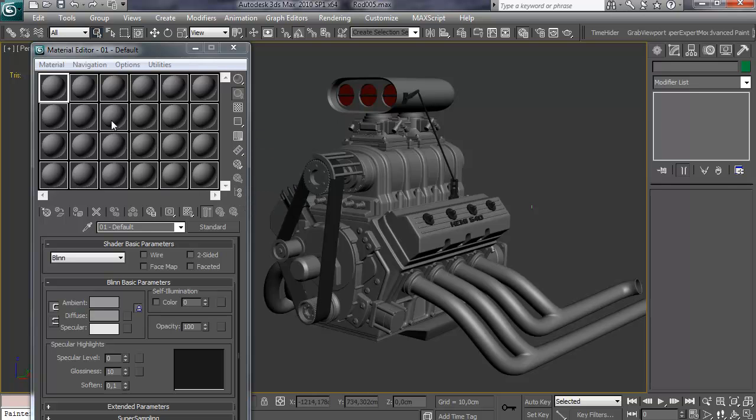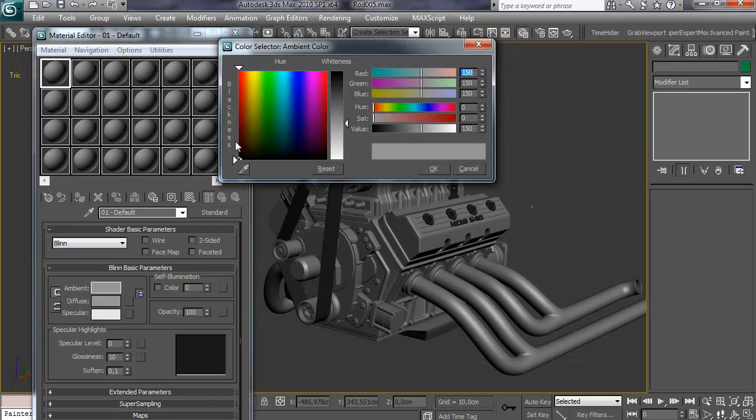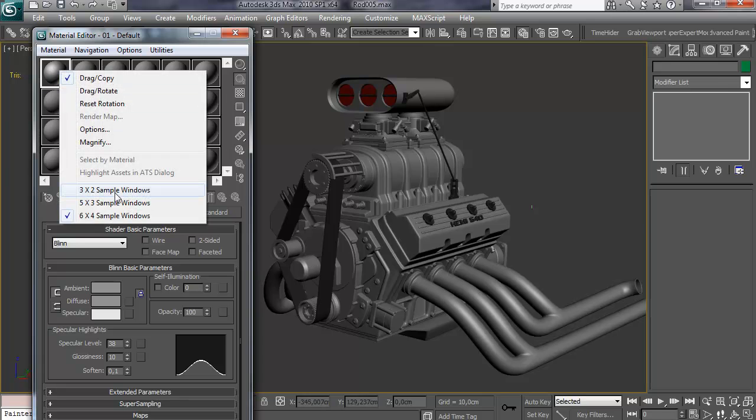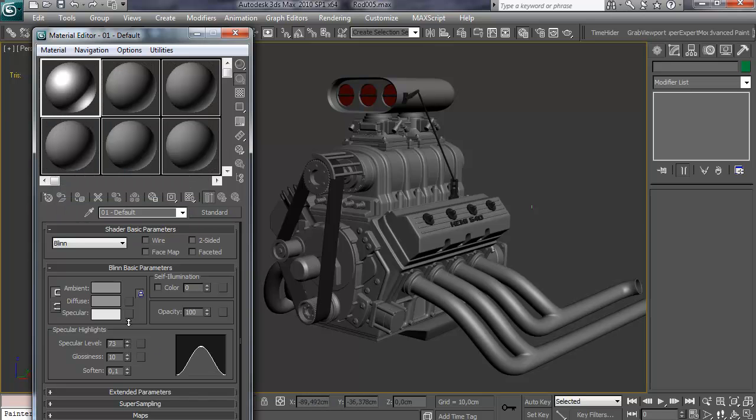First thing is, these materials are gray, and they have this soft specular on there. So you'll see me increasing the specular level here. I'm not going to boost it all the way to the top, so you get these burnt out specular spots. I want to keep it just below that. You can see in the preview window, I'm actually going to increase the size here. See, if I increase this any more, I get this burnt out spot. I want to avoid that because it doesn't really look all that good.